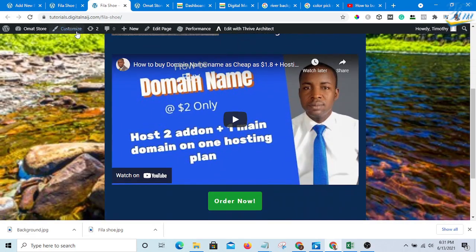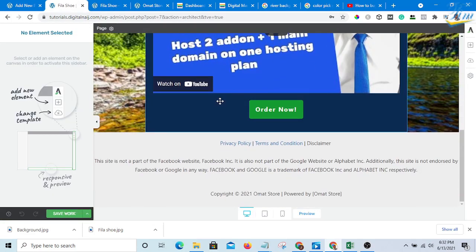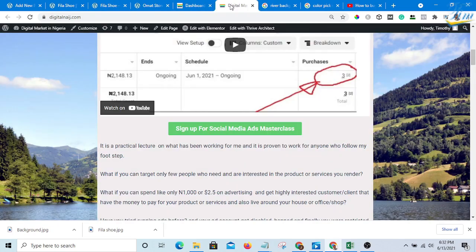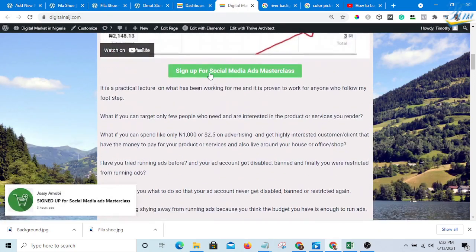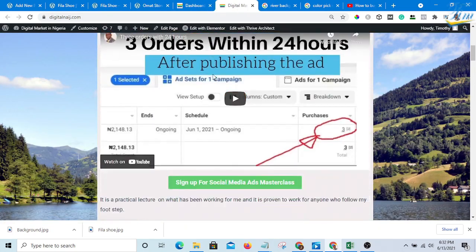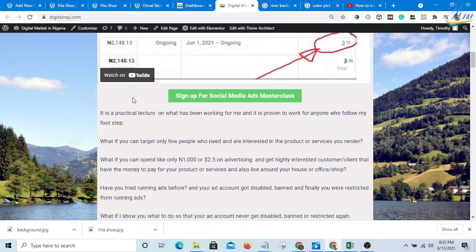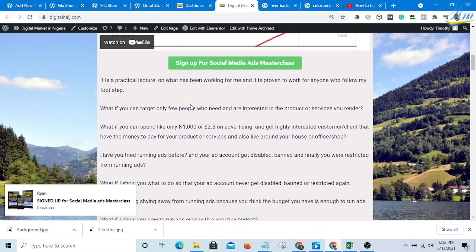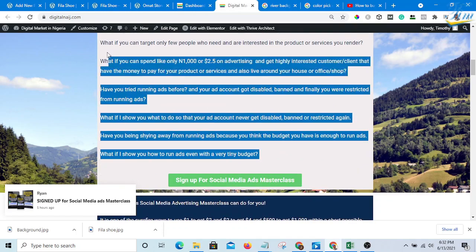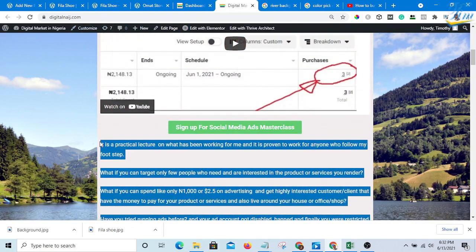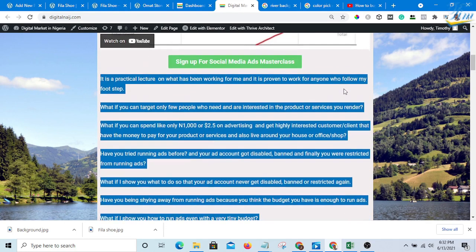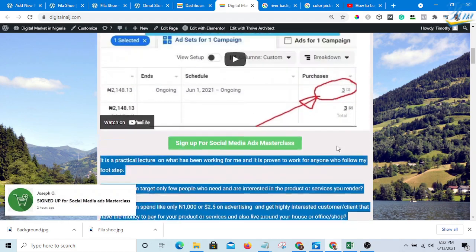Okay, let's go further. Let's see our sample again. This is our sample. Now you see a text here. If you want it to be exactly like that, then you write your text there. Then if you look at it, this one carries a different color.